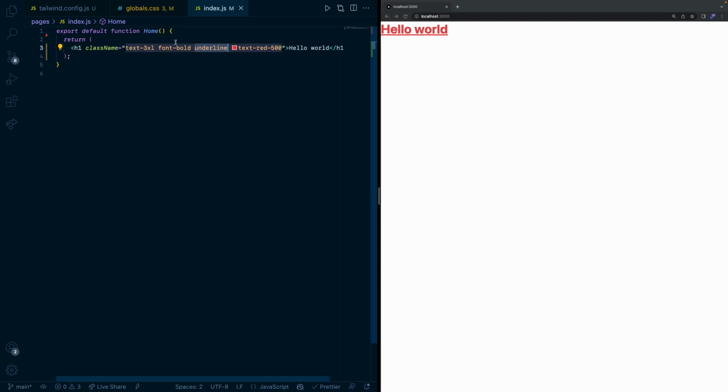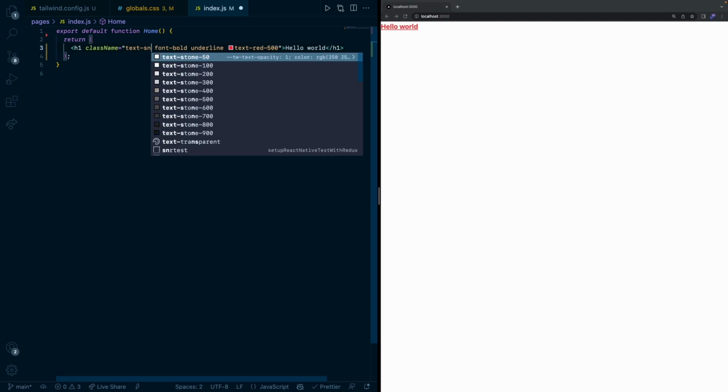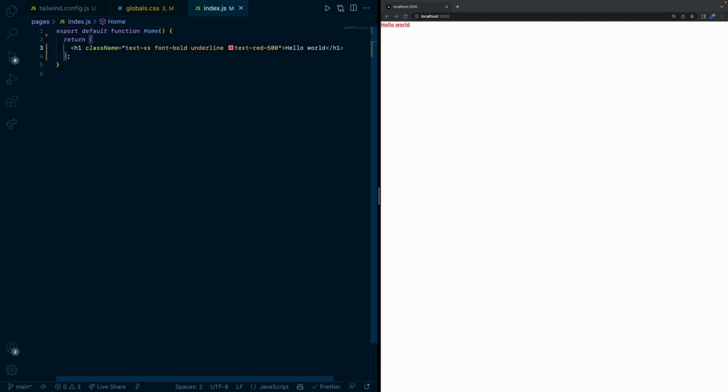So you'll see underline, underlined, font-bold. If I remove this, it's thin. 3XL, you can go 2XL, large, medium, base. I don't think there's a medium for text size. Small, and extra small. So you can go a long way with that. I'll go back to 3XL, and we can change this to blue, and it changes colors. So we're able to do a lot of cool things with this. For now, let's break it down and start building out our page.